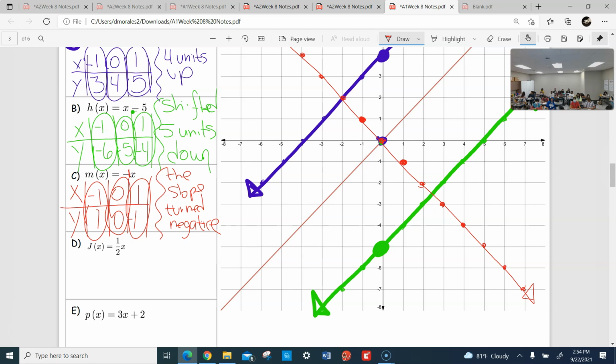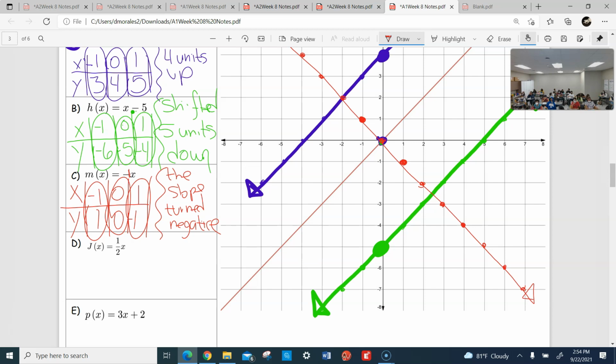So if my parent line is this perfect line that goes to the middle and all nice and neat, what visual effect do you think might happen when you multiply times 1/2? Do you think we're going to get a movement like up, down, left, right? Will it become negated? Will its slope change? Or do you think it might get steeper or flatter? That's another transformation too.